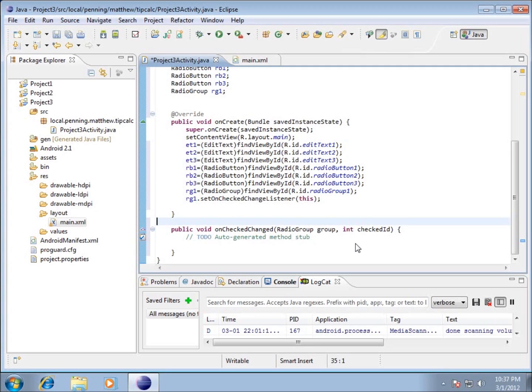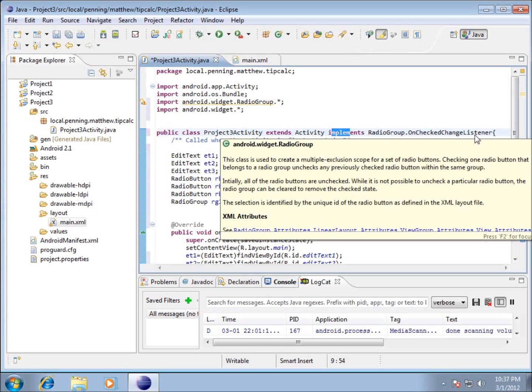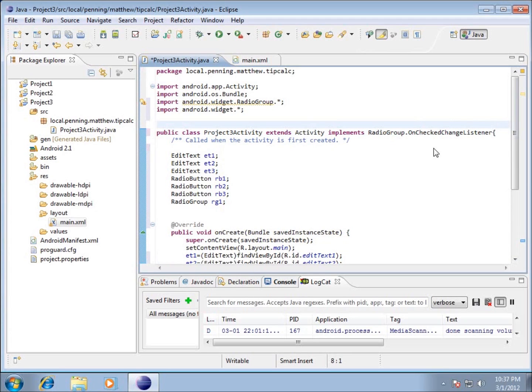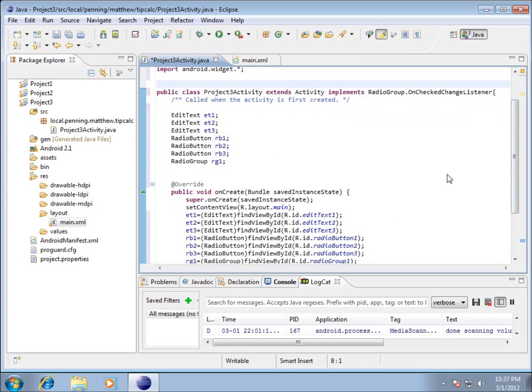In this video we're going to focus in on the onCheckChange method that we had created. Now just to reiterate what's going on here, to try to make sense of it if you're new to it and it's not making sense yet, the class that we have up here is going to implement this RadioGroup.OnCheckedChangeListener, so it's going to work for our radio groups.